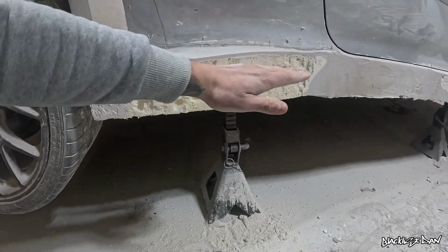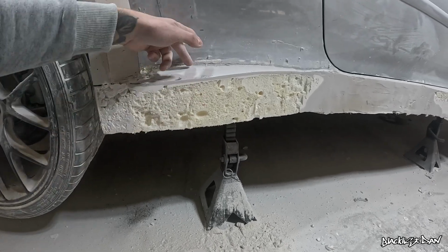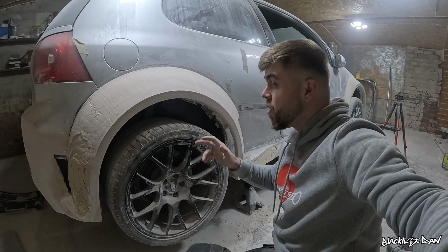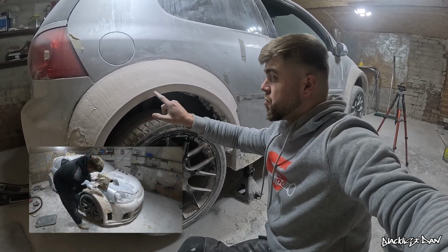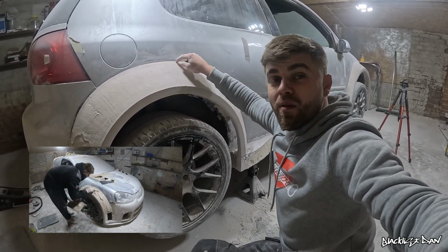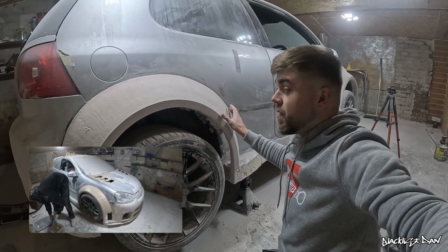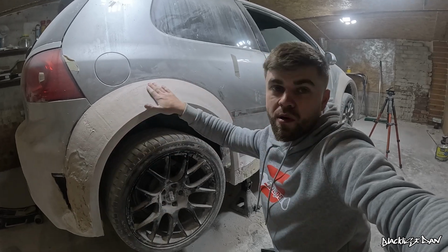I need to get it dead straight and then I can focus on the back of it, because this line determines how the back of it and all of this section here is going to go. It's sort of the same process as what I've done in the last video with these arches. I built this section out first just to create this nice little ledge, and then I built this section along here with the filler, and that was creating two ledges that I could just rest my applicator on and go all the way over the top with the filler, and it gave me this lovely smooth effect.